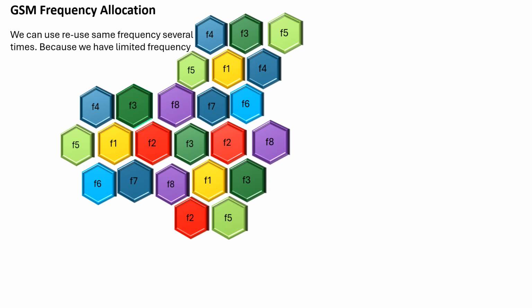Frequency reuse is a fundamental principle in mobile communication that allows operators to maximize the limited available frequency spectrum. By strategically organizing cells and assigning frequencies, networks can efficiently support a large number of users while minimizing interference, leading to a more effective and cost-efficient mobile communication system.